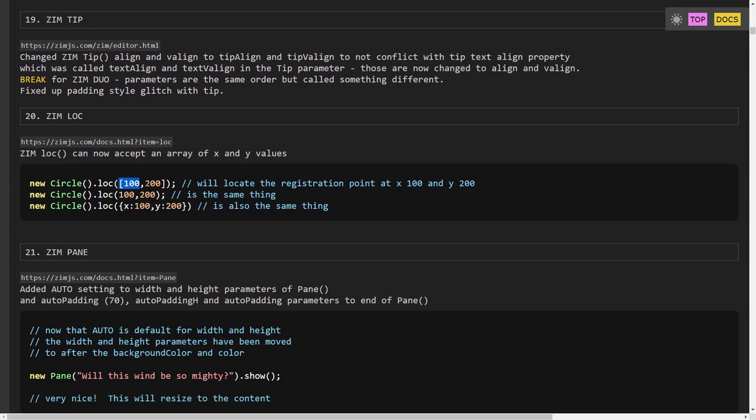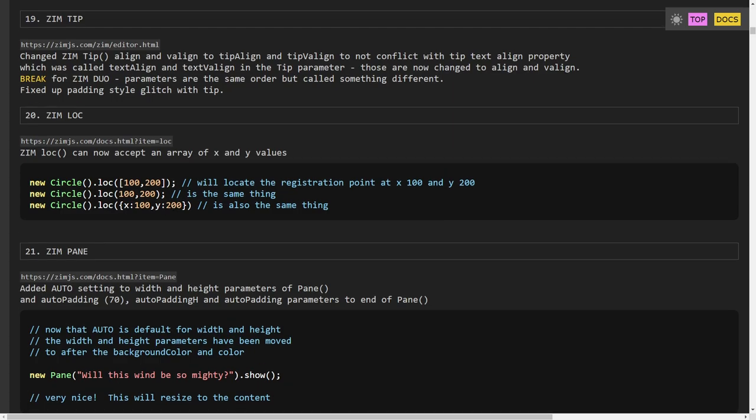Loc now can locate an array based on an array. So we've had it in the past. These last two have been fine. Well, that's the normal loc of an X and Y. Here is locating it at an object that has an X and Y property. Such as, if we want, we could say loc circle. New circle dot loc other circle or other square or whatever. And then since that other square has an X and Y, it would locate it at that X and Y. So that's always been done. But here we are now locating it at an array with two numbers. That just makes it easier sometimes if you're wanting to use arrays of points.